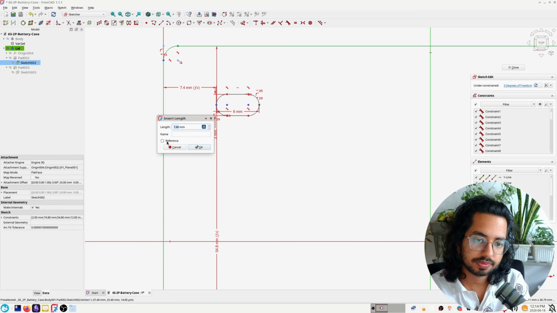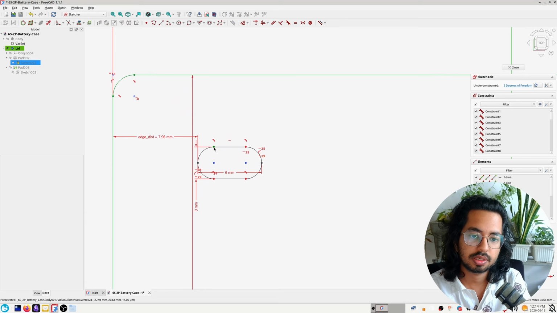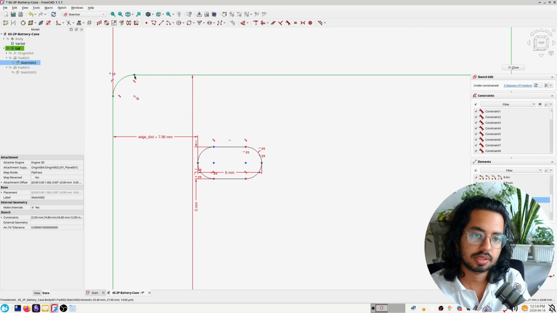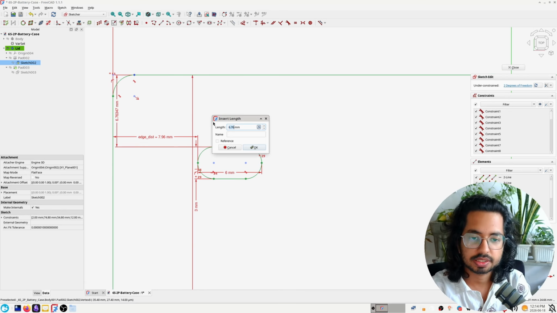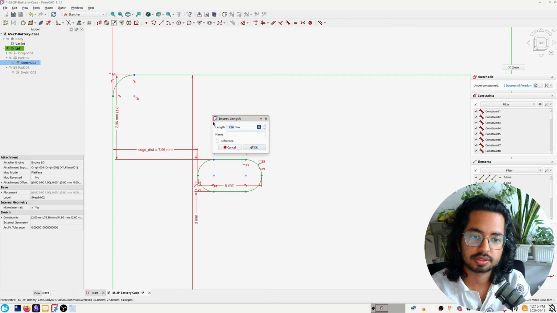Okay, and we can put a reference here. For example, I can name this edge dist, and we can reuse the same variable here as well. 2 dots, and I press I this time because we want the vertical, equals to, and we type constraints, because this is in the same sketch, constraints dot edge distance.